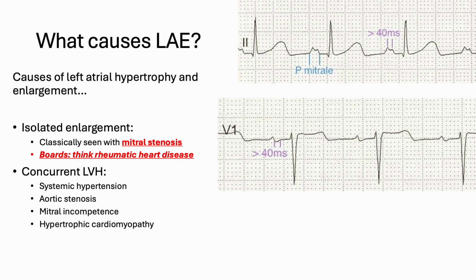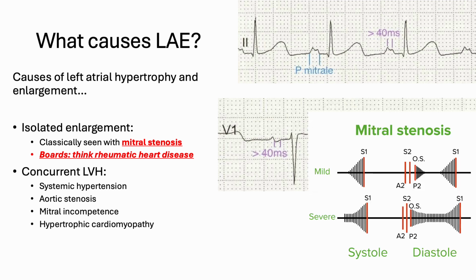Mitral stenosis is a diastolic murmur that is classically associated with an opening snap followed by a rumble, as opposed to the click heard in MVP. If left atrial enlargement is occurring simultaneously with LVH, the causes are typically disease states that result in increased afterload, or simply, the force required for forward movement of flow. These things include hypertension, aortic stenosis, or hypertrophic cardiomyopathy.